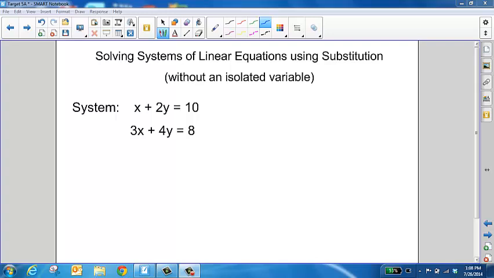To solve a system of equations using substitution, when neither of the equations has an isolated variable, we have to do a couple of extra steps. If you look at both equations, they're written in standard form, so we don't have one equation where there's just a single variable isolated on one side of the equal sign. So what we need to do first is get an equation that has an isolated variable.